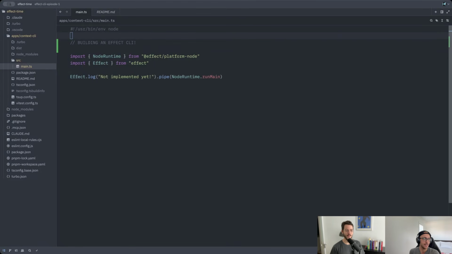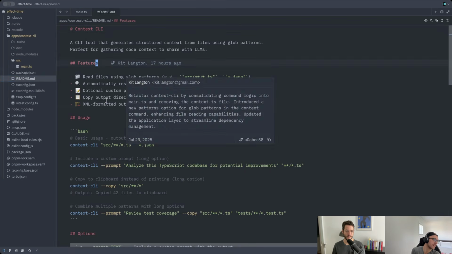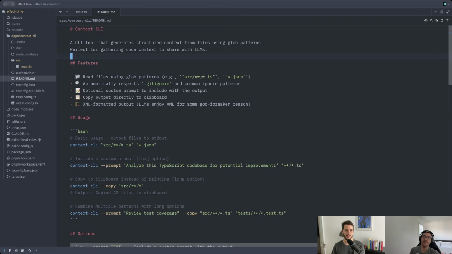The goal is to build a little CLI that will enhance our experience when working with AI tooling like Claude Code or other integrated AI experiences, where you might want to use your context from a particular editor, but via a separate model. Maybe I'll let Kit explain a little bit more.